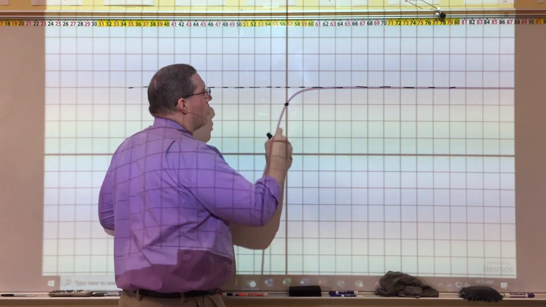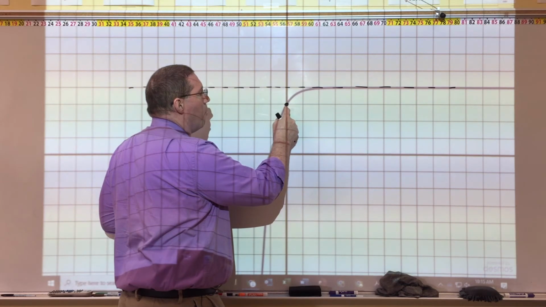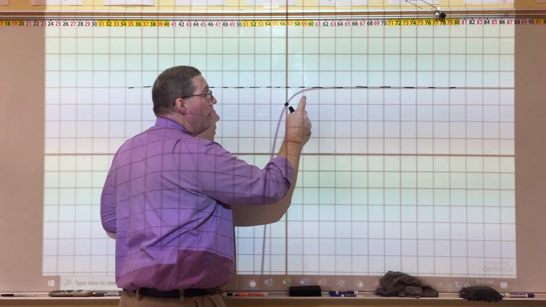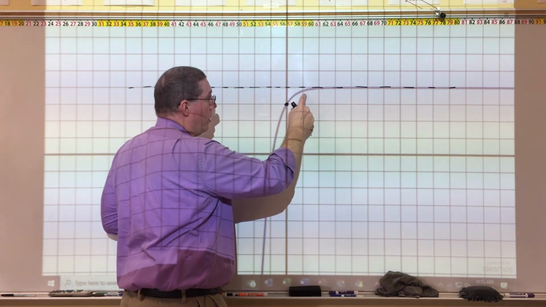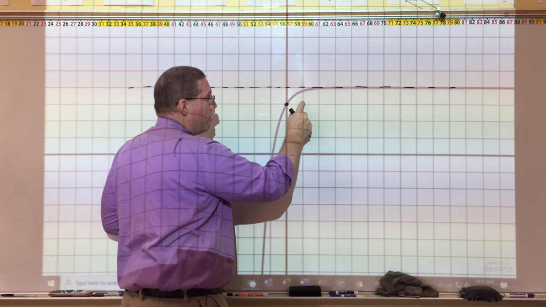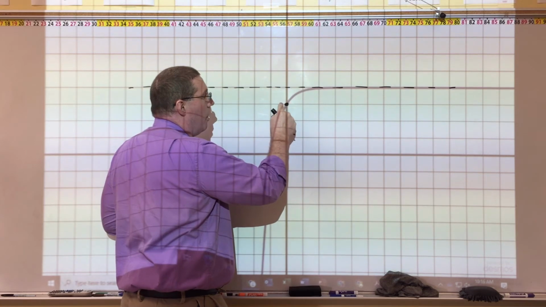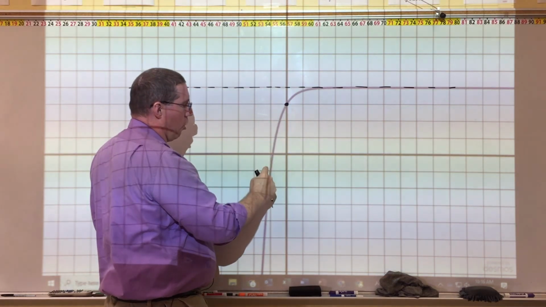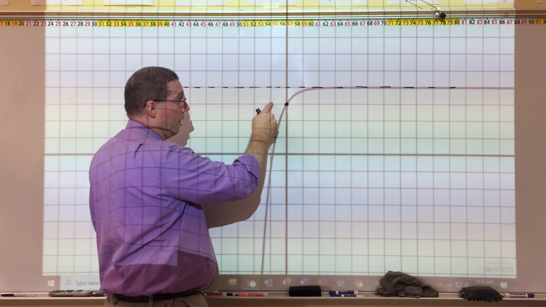All right, now we're going to go 1 unit over from the point. Are we going to go to the right or to the left? Well, if we go to the right, this is not between the curve and the asymptote. This is outside of the curve and the asymptote. But if I go this direction, I have the asymptote above and the curve below. So therefore, this is the direction I want to go.